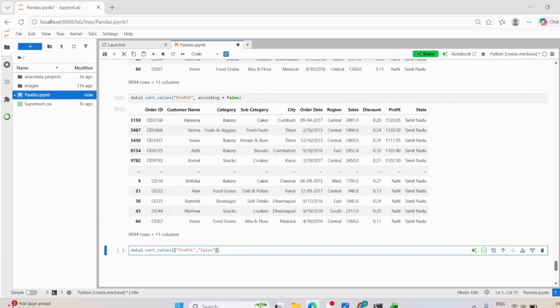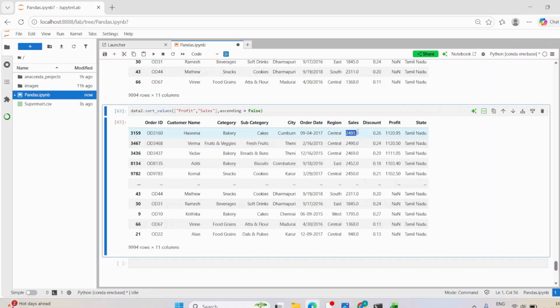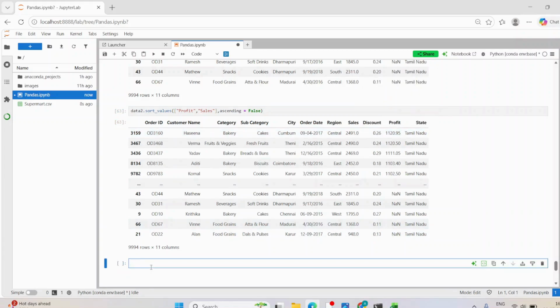And you want ascending equal to false, meaning you want this in descending order. Now you can see it will arrange my data set in descending order using sales and profit both. So this is how we can use sorting.